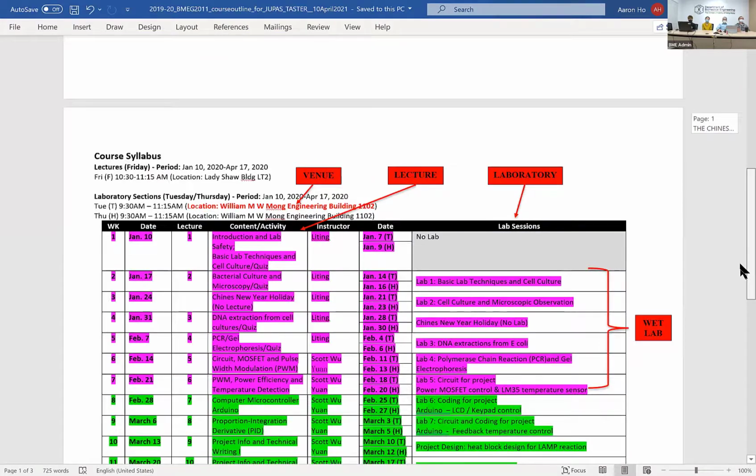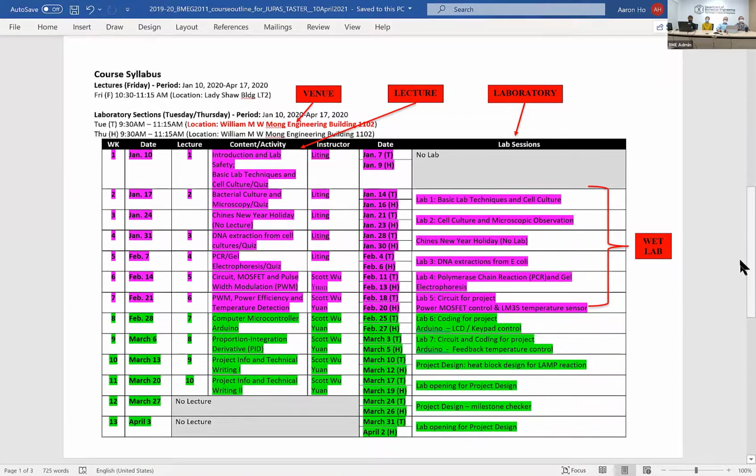In this course document, it highlights the 13 weeks of activities. In this university system, we have 2 semesters every year, and each semester has 13 weeks. This one was for last year's teaching. You can see the dates, all the way from week 1 to week 13, all the different activities. And you also see the venue.